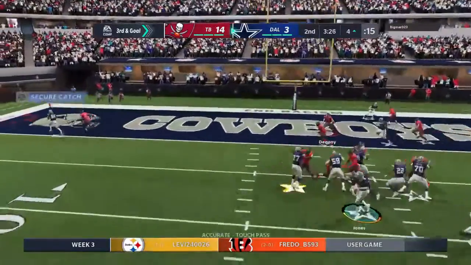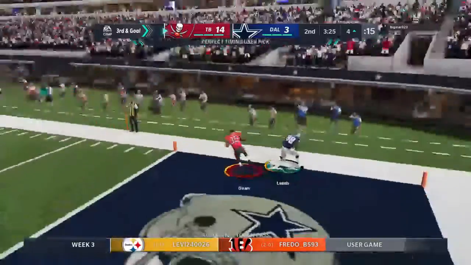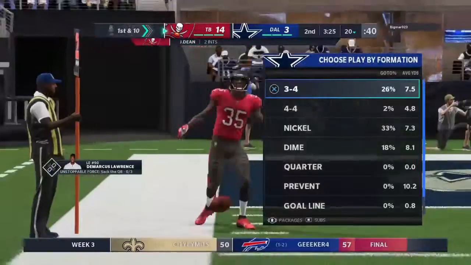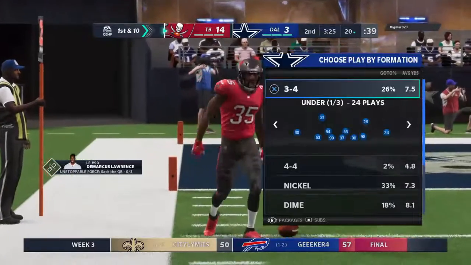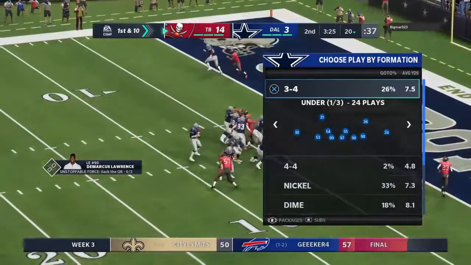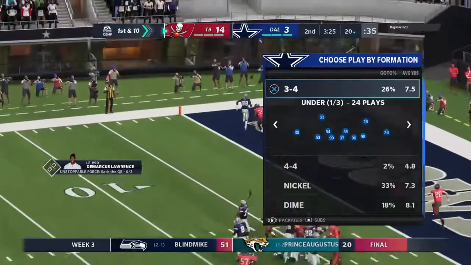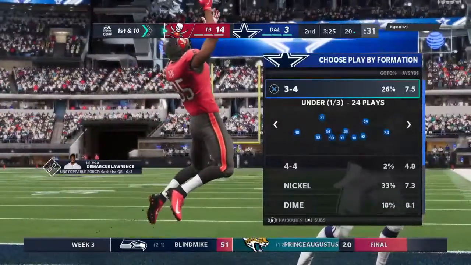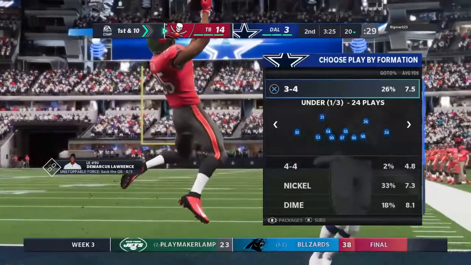Back to throw. Jones. And this is going to be intercepted. Snags it for the pick. So that's back-to-back drives where they've thrown an interception. Ordinarily, we look at the offense and say, what's going on with your scheme? Maybe we should look at the defense and just give them a whole lot of credit. They've got them frustrated right now.